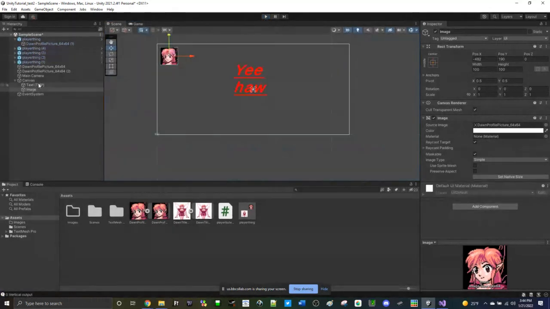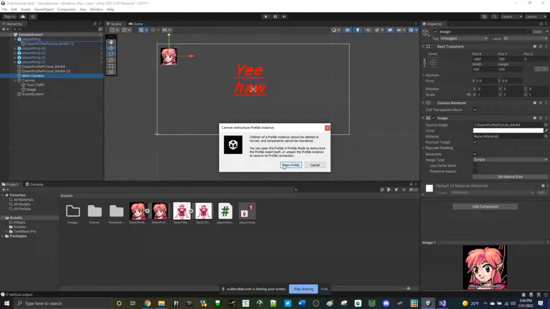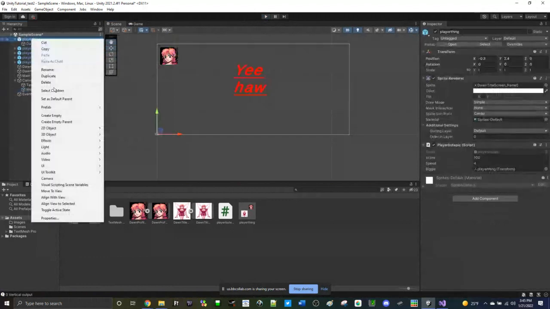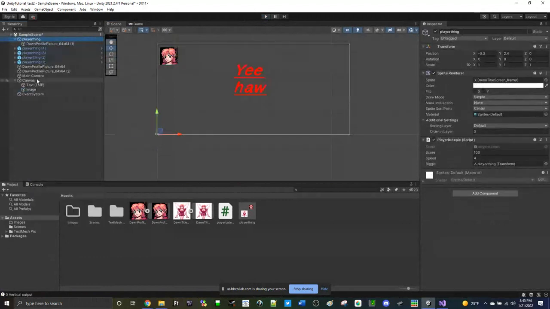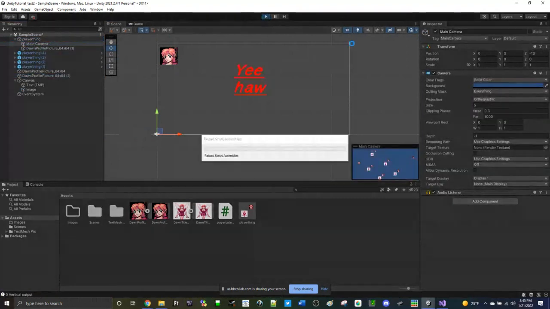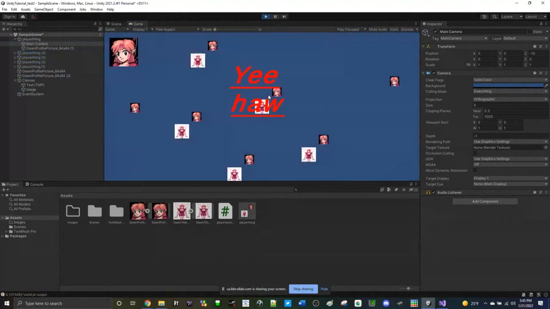If we even parented our camera again, go ahead, open that up. I just have to unpack it. Just to show that even if we move our camera, well, it didn't work.